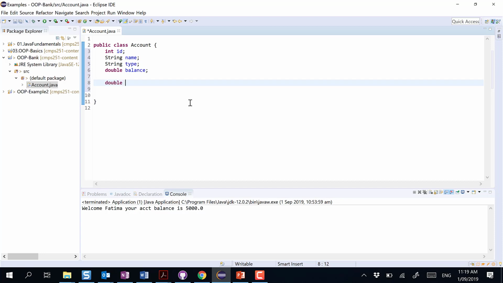Yes. Let's do that. double getBalance. It takes nothing and returns a double. What do you think getBalance will return? The value in the attribute balance. So all it does is return balance. That's it. This is now implemented. When you go to the bank and say, give me the balance of my account, they will tell you 500, 5,000, 5 million, whatever you have, they will tell you a number and you walk out. You achieve what you want.